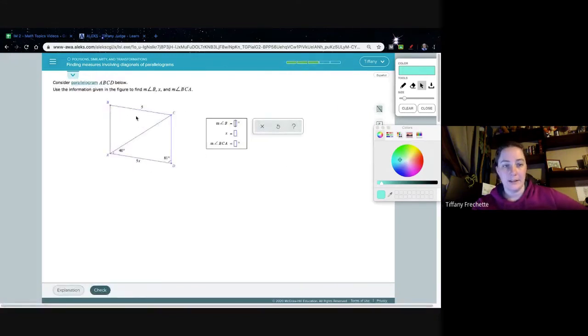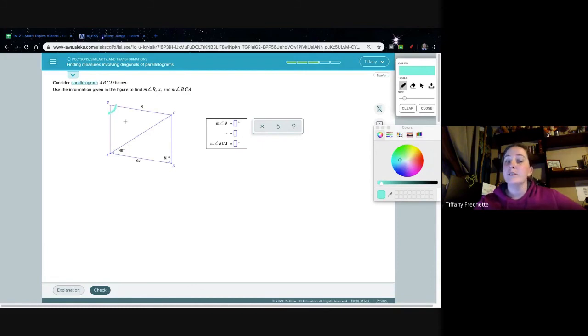All right, let's look at this last one. So again, we have parallelogram ABCD. So they're already telling us parallelogram. All those things on the notes page are true. So the first thing they want us to find here is angle B, this one. So angle B, this one is not going to be an alternate interior angle because I don't have a diagonal going across here, so I can't use that.